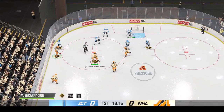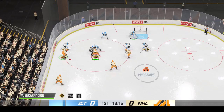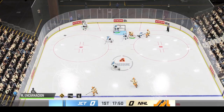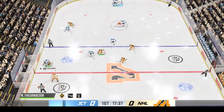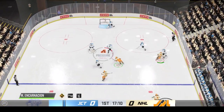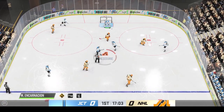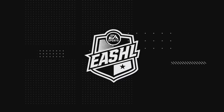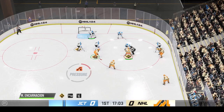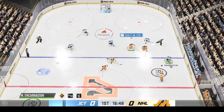Lots of hockey left to be played in this period. Still looking for our first goal. Philadelphia's gonna start with the puck inside the offensive zone. Solid hit on the play, and that knocks the puck off his stick. And that one's picked off in the neutral zone. Tees it up from the blue line. Wagner's opted to hang on to the puck for a faceoff. Takes possession off the draw.